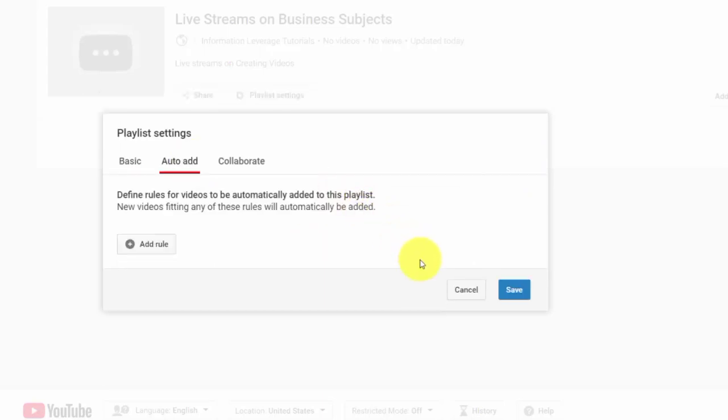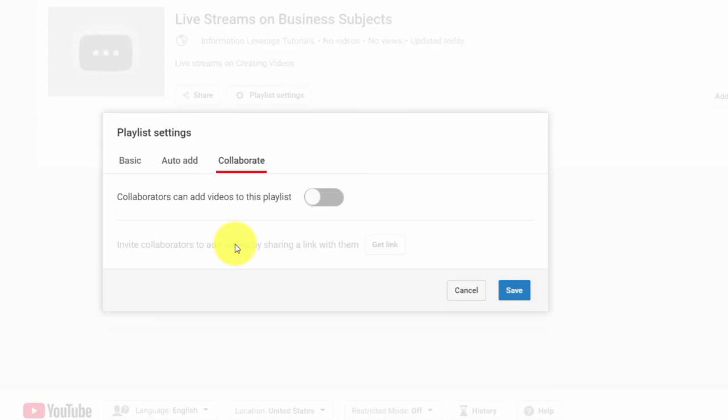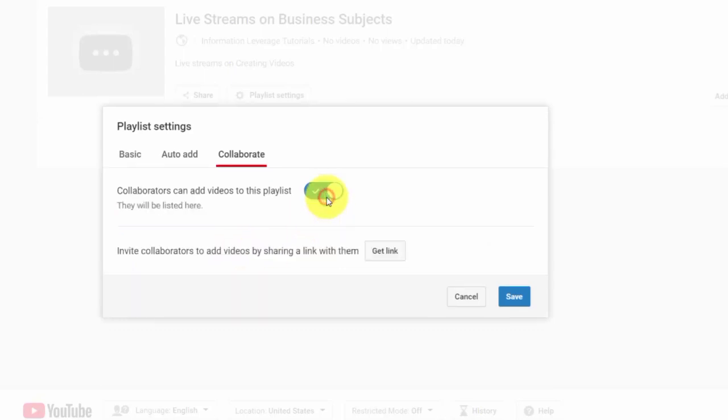Now you can determine that some videos will be auto-added to your playlist. So for example, if your title has a certain word in it, you can say that this will be part of your playlist. And there are other rules that you can do. Your subscription has a certain word, or there's a certain tag. And basically what you'll be doing is naming these things so that they will automatically put like content into the designated playlist. You can also allow others to add to your playlist. So for example, if we turn this on, we can then allow others by giving them the link to this playlist in order to become a contributor.